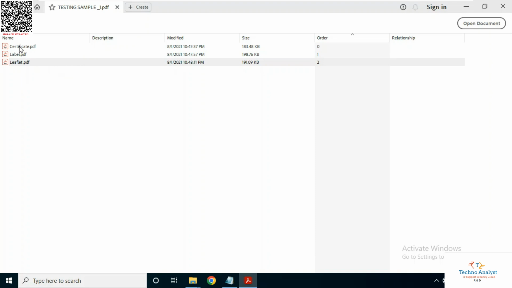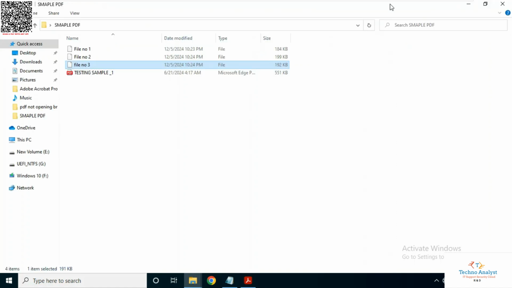But this is a very time consuming process. We have to select one file at each time. Suppose we have a bunch of folders and we have to extract from a bunch of folders into PDF files, normal PDF files. This is a very time consuming process to extract one by one each file. So let's see folder wise extraction of portfolio PDF files.